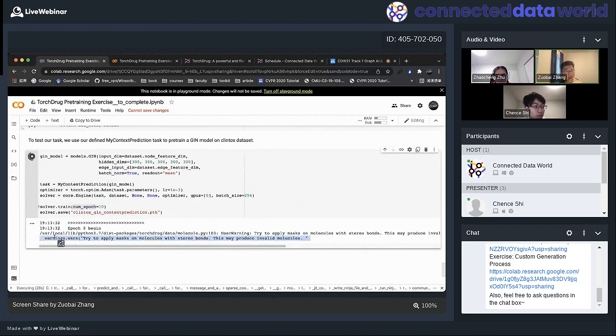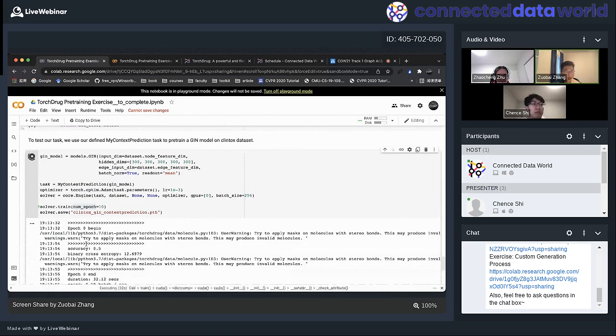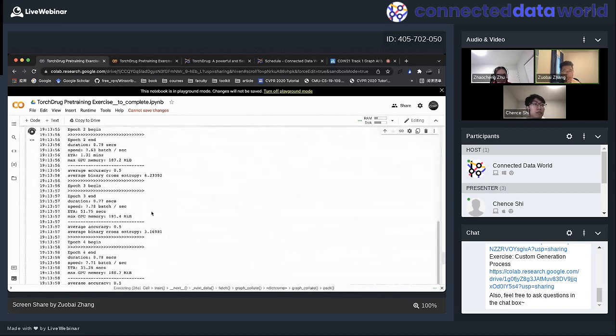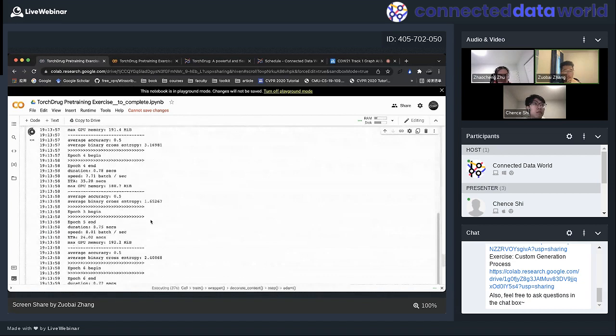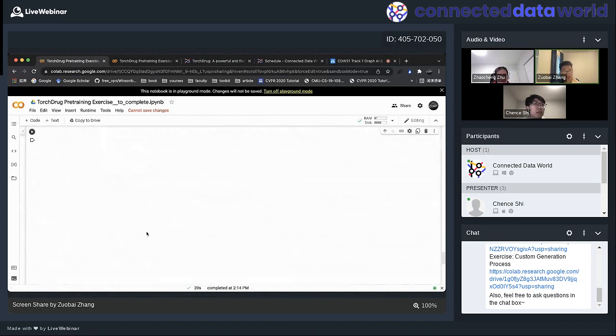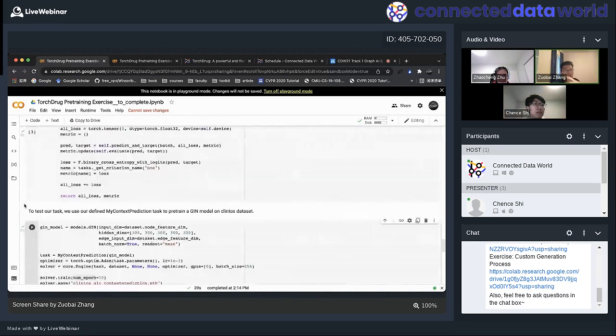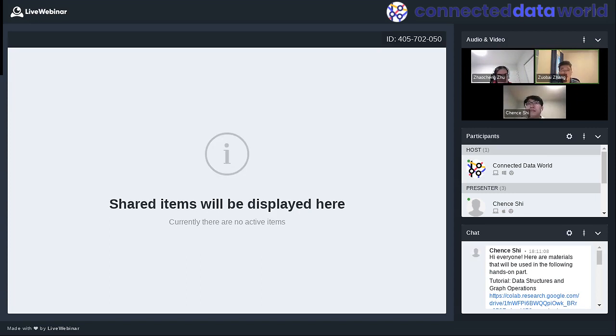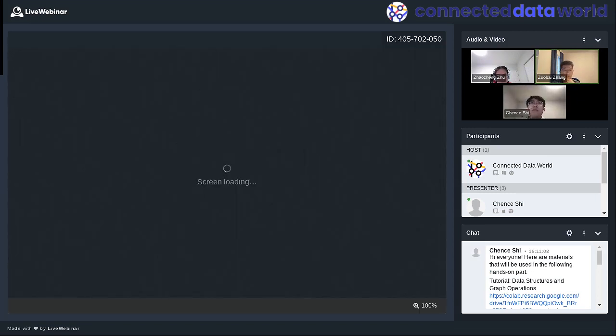As we can see, the cross entropy is decreasing, which shows our implementation is correct. So that's all for this exercise. Next, I will stop sharing, and maybe Chenze will introduce something about generation.